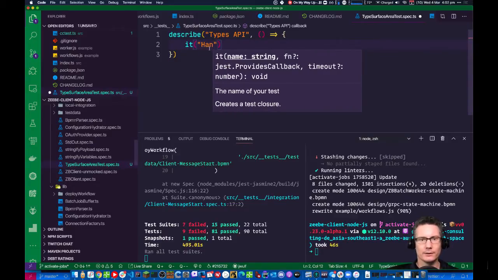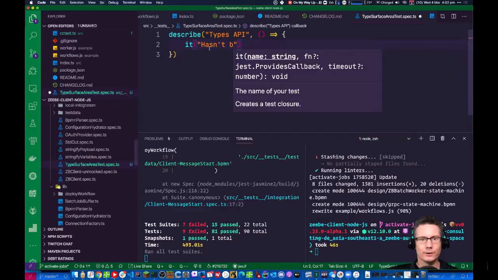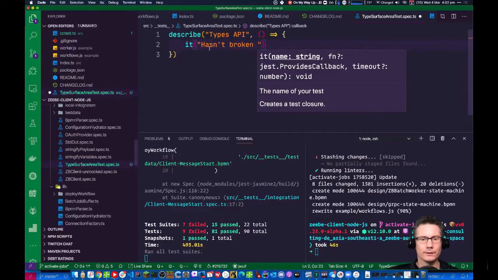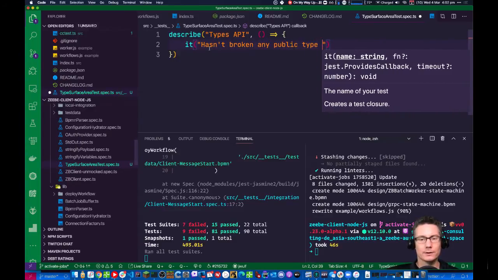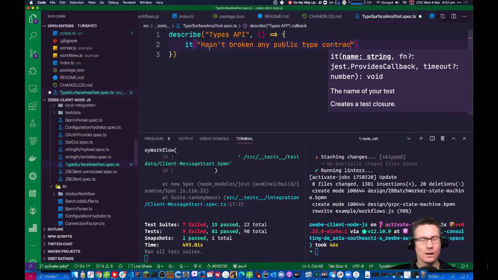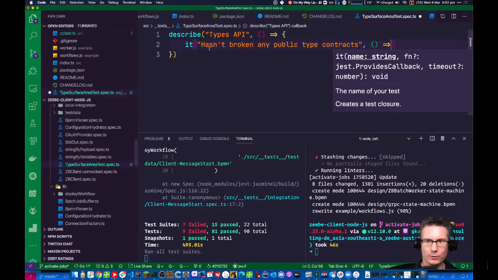And then we just say here, it hasn't broken any public contracts, type contracts. Something I have not been testing for.